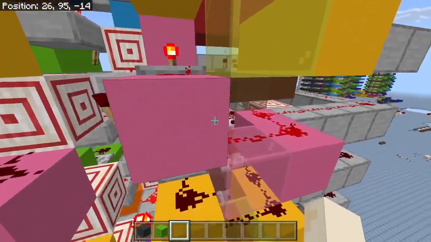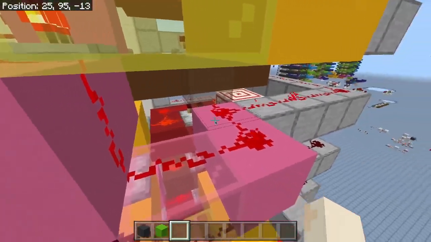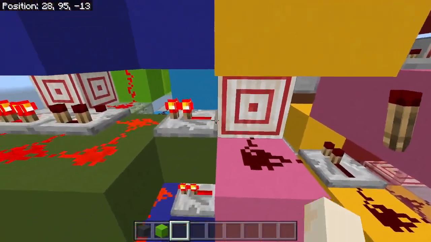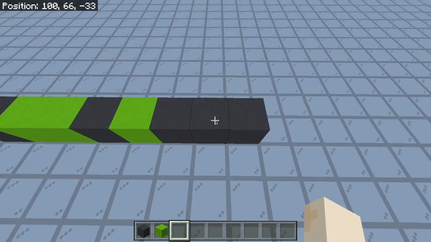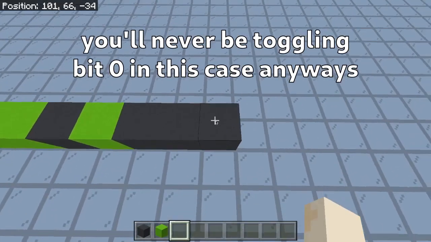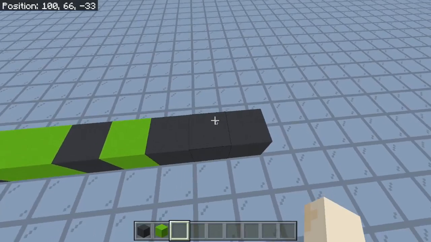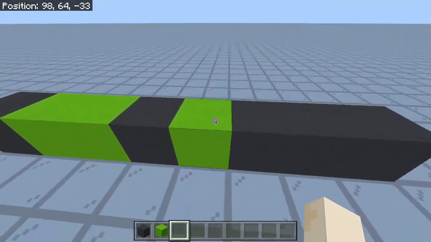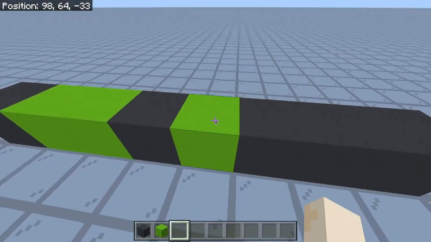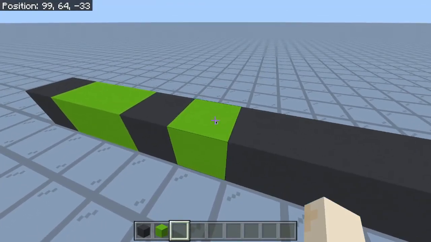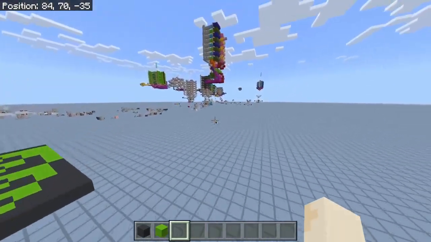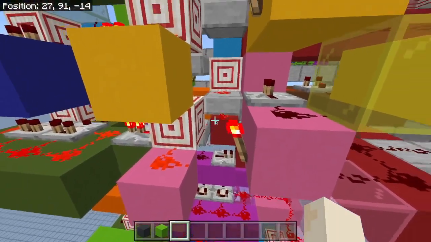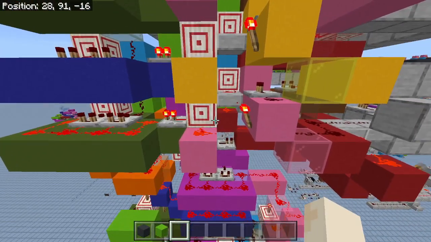Now to disable all the bits below the one that we need, we take the output and then invertedly power just the very next bit. And this has the effect that any bit that comes immediately above a 0, well except for bit 0, it's an exception, will not be the bit that we choose. So that will be everything up to and including the lowest set bit. So we've deselected everything below and everything above the one we need. And so when we depower the slab tower, only 1 bit will toggle at a time, and it will be the bit above the lowest set bit.